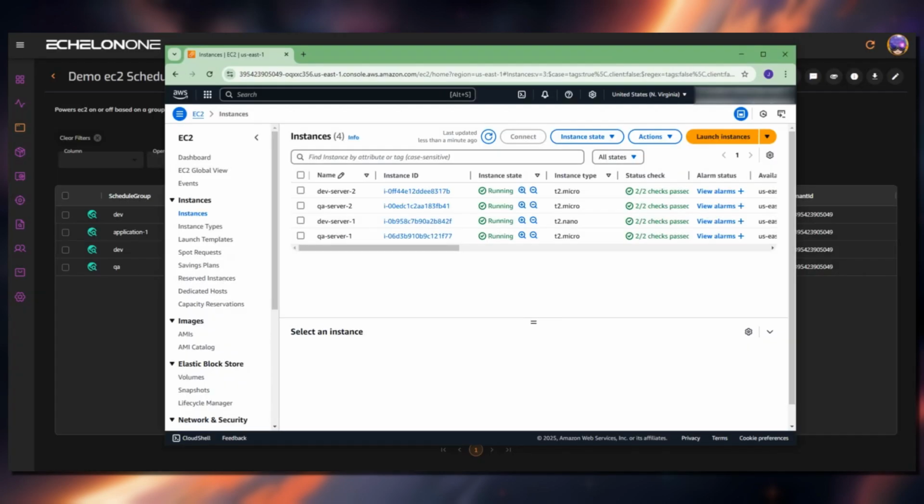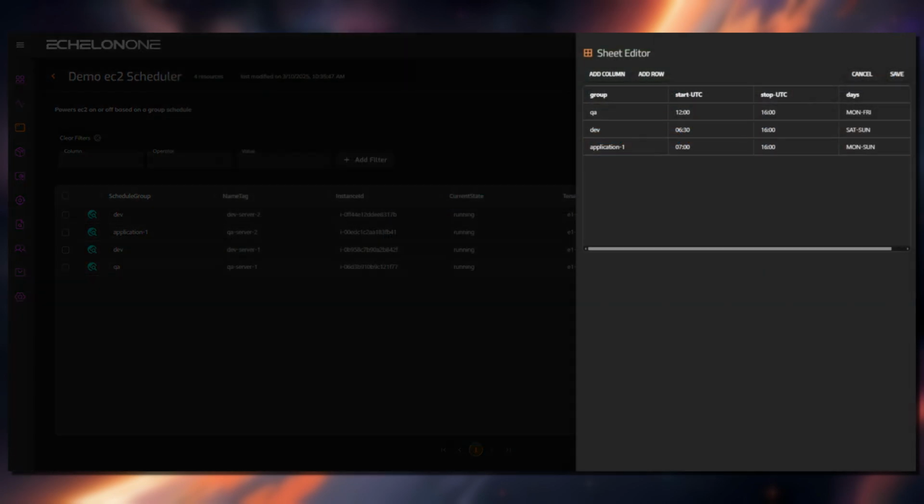We've got the AWS console here showing our instances. QA Server 1 and QA Server 2 are in our QA and application groups respectively, and those are the groups set to shut down in 5 minutes. I'm not going to make us all wait that long. With the power of video editing, 5 minutes have now passed, and any second now, these instances should start to shut down. Refresh to see the first instance stopping, then a few seconds later, refresh again to see the second instance stop. It works, so now you could come back to update your schedule and you're in business.